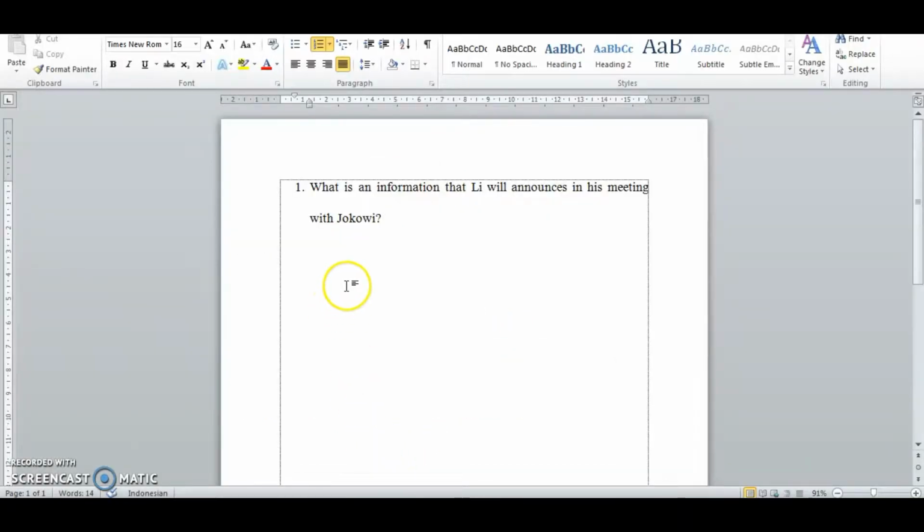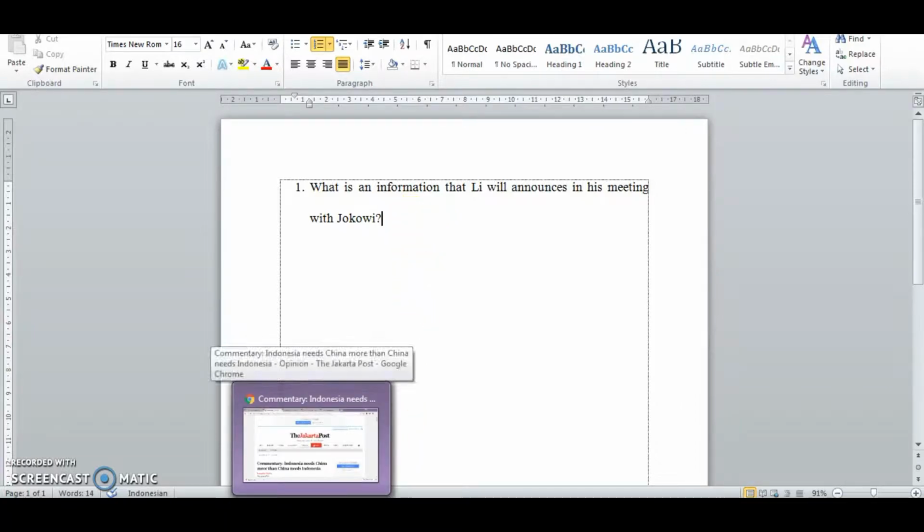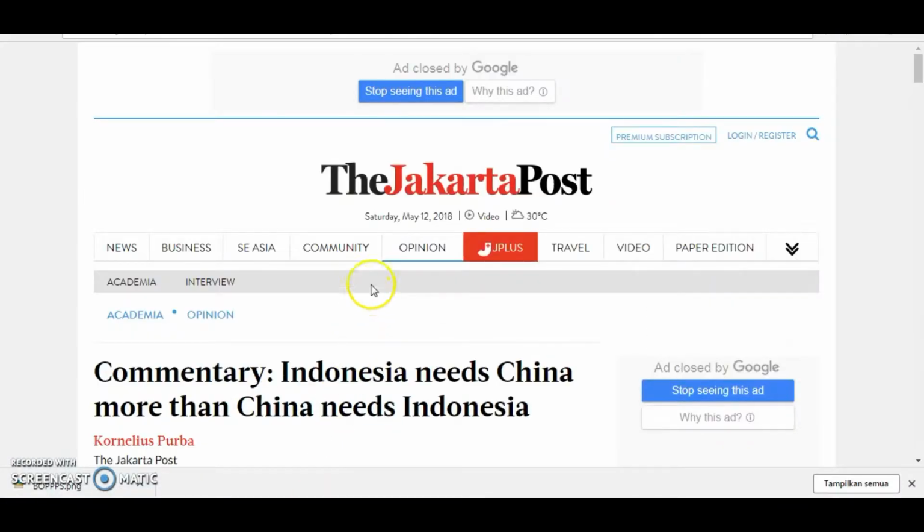If there is a question like this: what information will Lee announce in his meeting with Jokowi? This question is talking about the meeting between Jokowi and Lee, right? Now let's look again at the newspaper in detail, using the scanning technique to get the information.